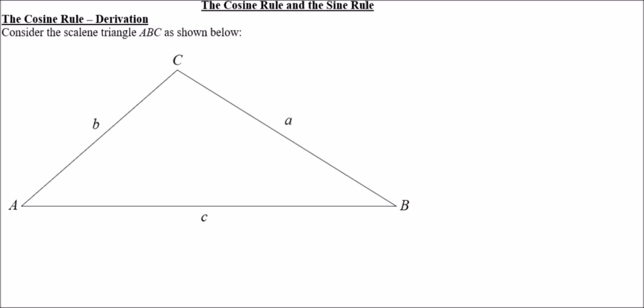So which one shall we pick? The cosine rule or the sine rule to do first? I've gone for the cosine rule. So first of all, I want you to consider generally this scalene triangle ABC shown below. The proof I'm going to offer here is a more complicated proof than what the Edexcel book shows, because the Edexcel book proves the cosine rule as well in its pages. Now the proof I'm using is more complicated. Why do a more complicated proof if a more straightforward one exists, you may rightly wonder?